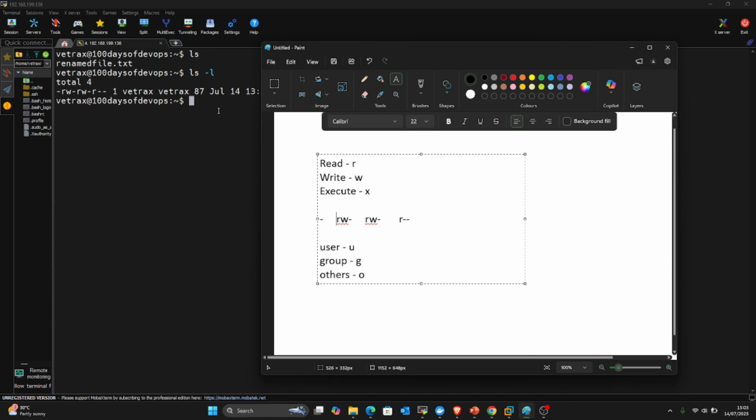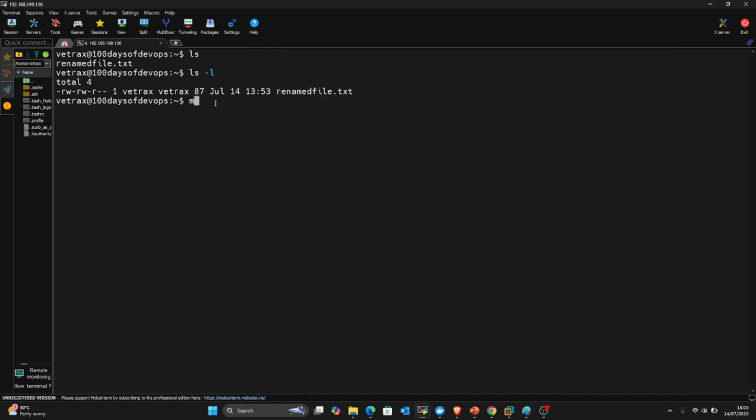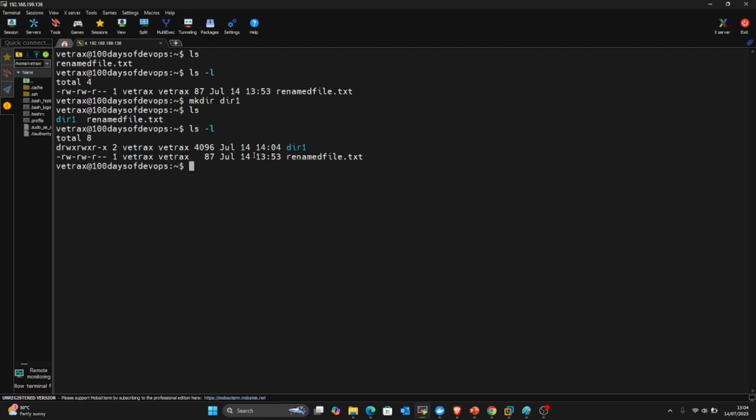Now, first off, I need to do something. Let's make a directory, let's say directory 1. So I do ls. Okay, directory 1 is there. Let's do ls -l. And if you notice, there's a difference between this and this.